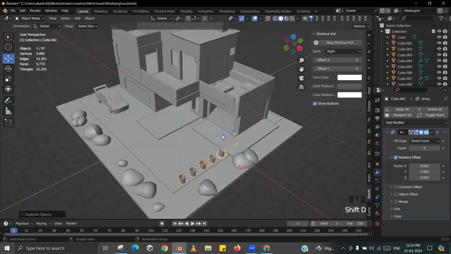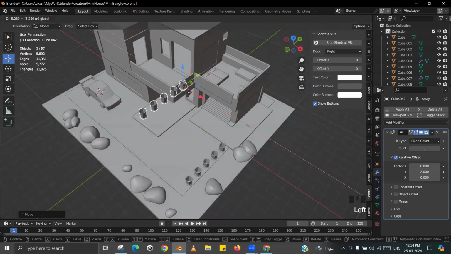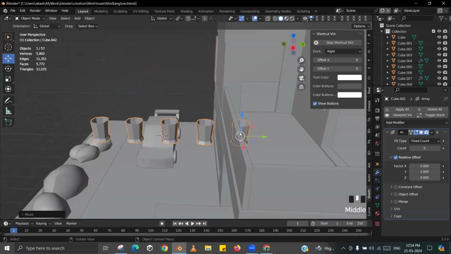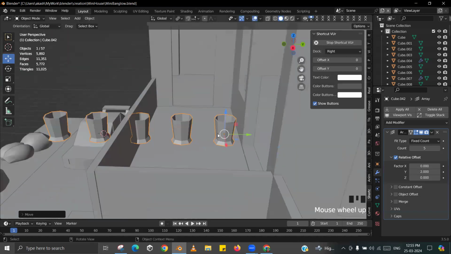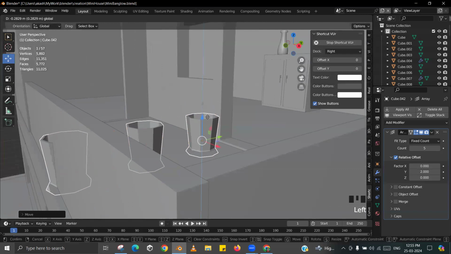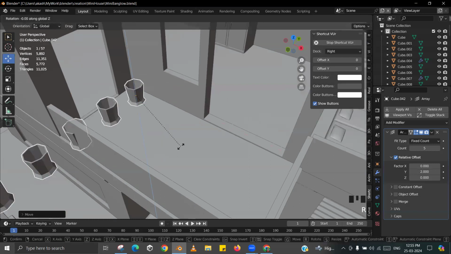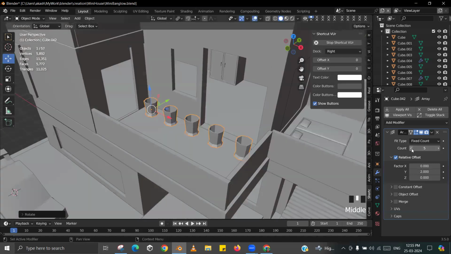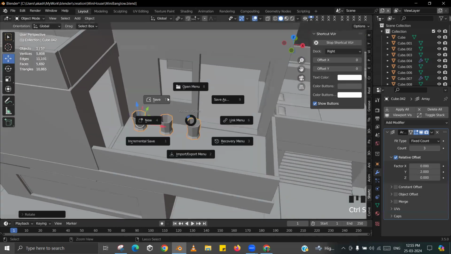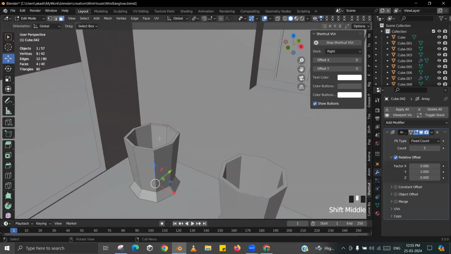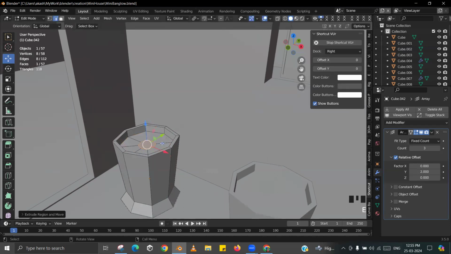And then Shift D, means 0. You can reduce the number of flower pots, something like 3, and rotate it something like this, and F here on this.